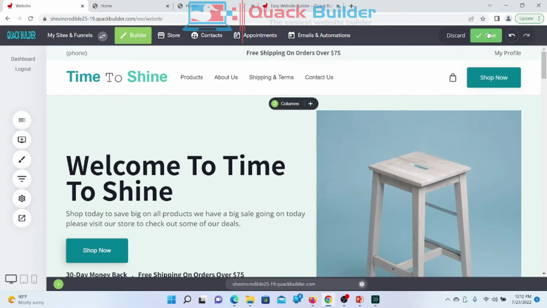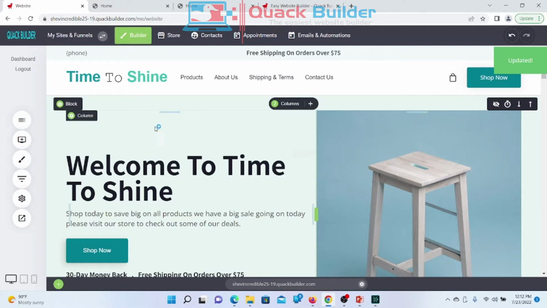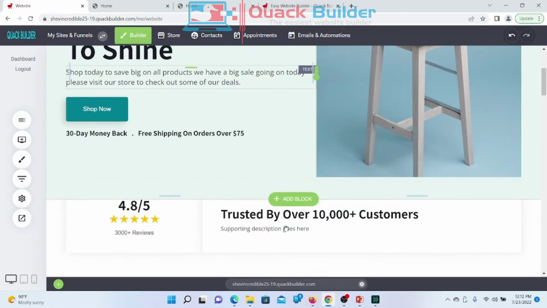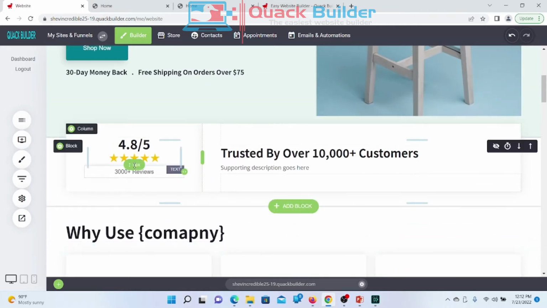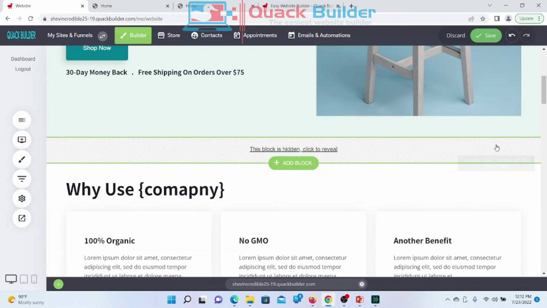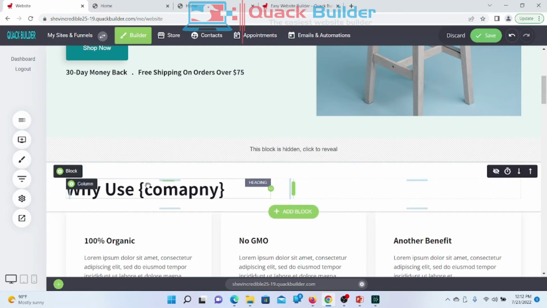All right, so if I click save, guys, as you can see, this is the design. This is the new design of the entire website, looking good, looking stunning. As I told you before, you guys can delete what you don't want. You can hide what you don't want to customize at the moment, and then you can do it later.